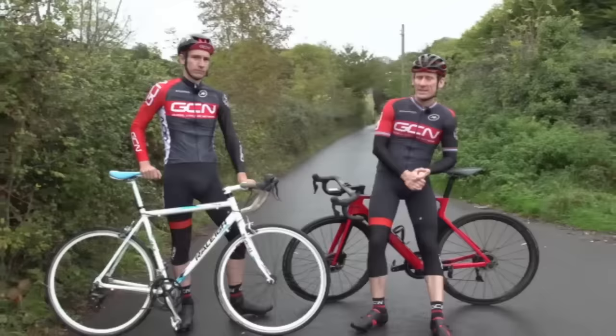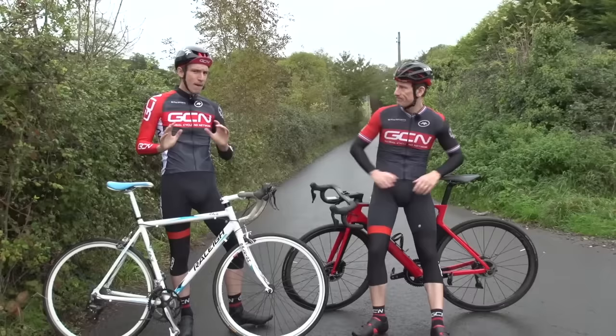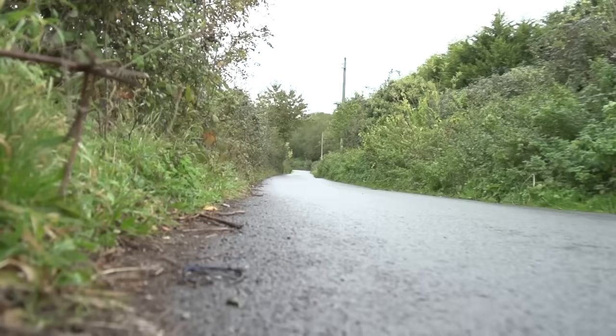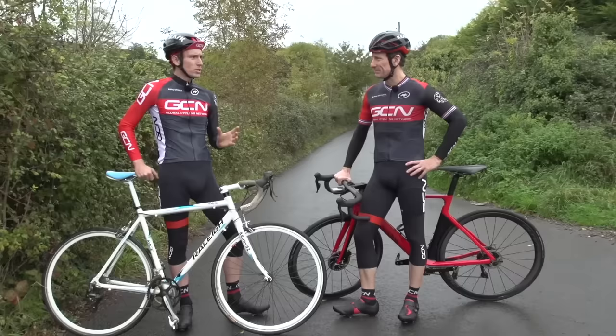Right, round number one. It's a simple one, this one. Climbing, men and machines against this, which is actually a particularly uncomfortable climb, just shy of 2 kilometers long, an average gradient of 11%, which I always think is weird because most of it feels like it's above 20%. It's a tough one.